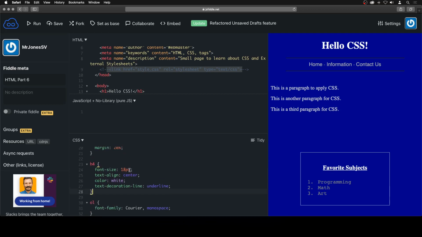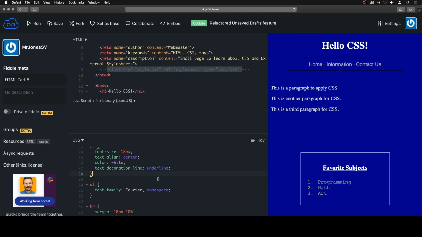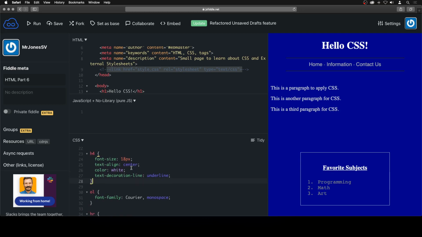So what if we decide that all of the H4 tags in the whole website, let's imagine that there was 12, 13, 14, a couple hundred pages on our website, it doesn't matter. But let's say we wanted all of our H4 tags to be larger. We could go in and make that one change here, and we could save that change. And it would impact all of the H4 tags on every single page that is linked to that file. So hundreds of pages with hundreds of H4 tags could all change with just that one change here. So that's the beauty of the external CSS. You get the ability to make changes to the entire page really quickly.